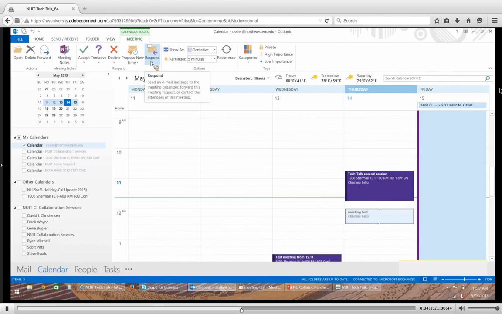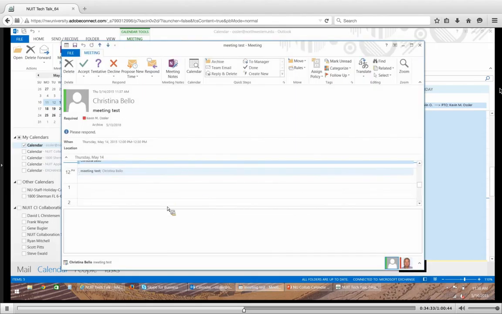The problem with that, or the slight issue that we've seen, and this goes back to delegation, is that if multiple people are running in cache mode and they all take action on a meeting, then you can have mixed, different, and sometimes disastrous results. So back to what we recommend: from the actual meeting invitation is where you take action and accept or decline the meeting, and always send a response.